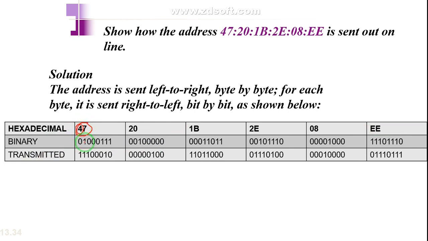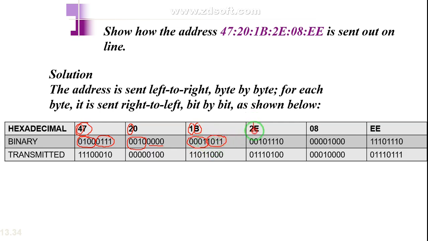Now you have to make the binary equivalent of this. So binary equivalent of 4, it is 0100. And what is the binary equivalent of 7? It is 0111. Similarly, you have to find the binary of each hexadecimal digit. Since it is a 2, the binary equivalent is 0010. Then it is a 1, so binary equivalent of 1 is 0001. This is your B. Binary equivalent of B is 1011.